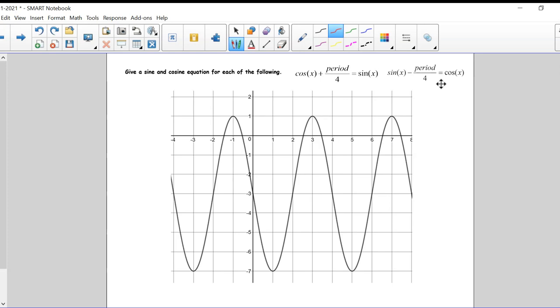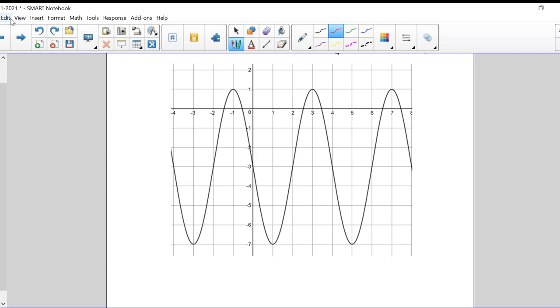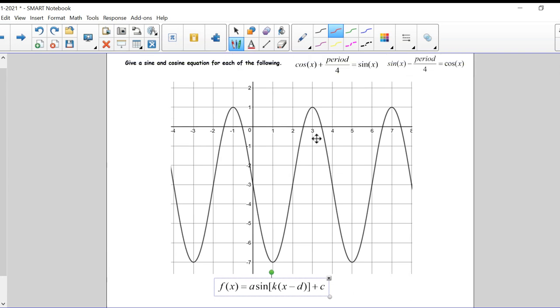So let's go through all the things that we talked about before. Let me put that thing again down here. I hope it's still on the, yeah, I think it's still there. Here it is. We still need all of these things to be able to draw this graph. We need the A, we need the K, we need the D, we need the C. But now it's a little bit more challenging, but we can do this, right? We can do this.